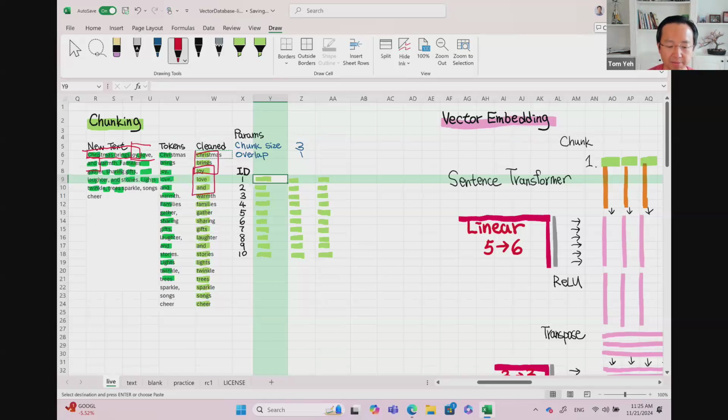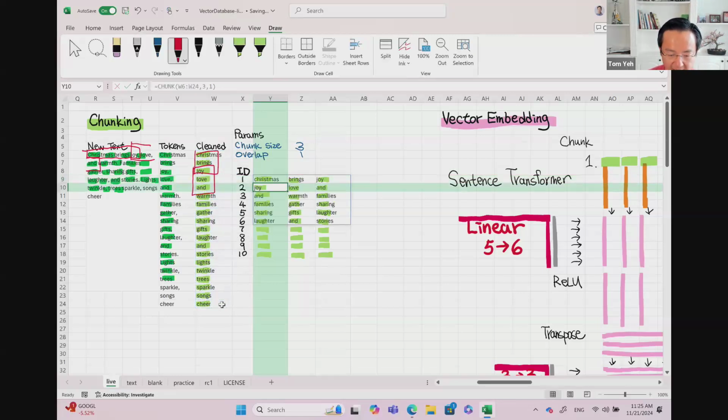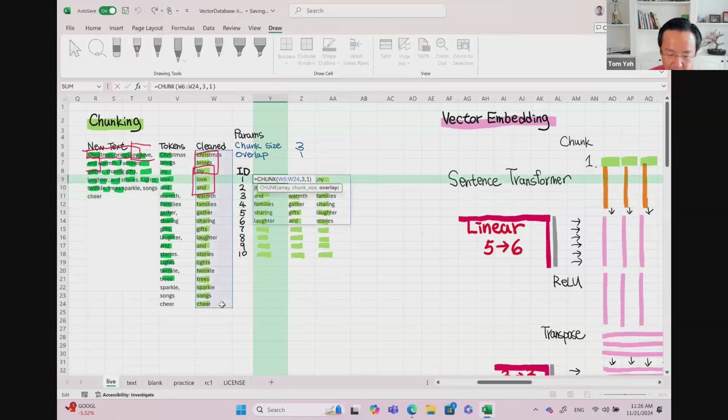That's what I like to accomplish. I have a function called chunk, and I select this cleaned-up set of token words. My first parameter is chunk size 3, overlap is 1, and voila, I get this arrangement. You can play with this function a little bit.